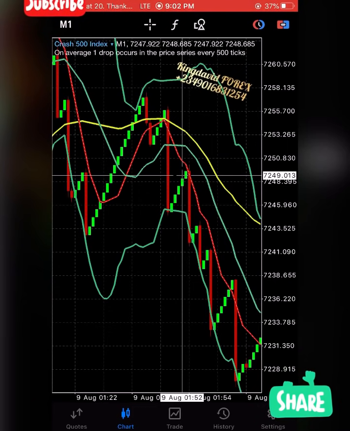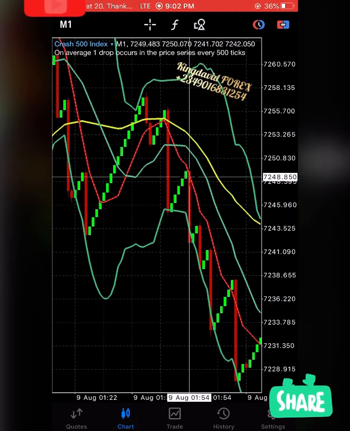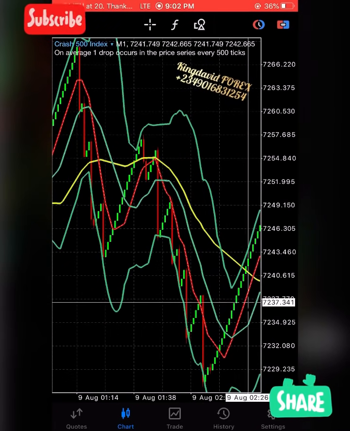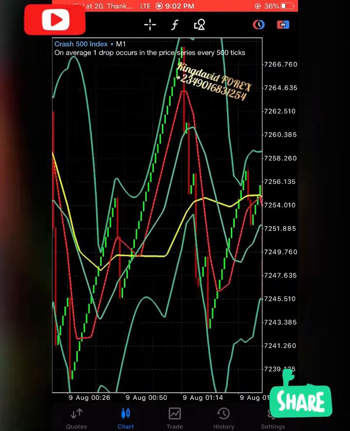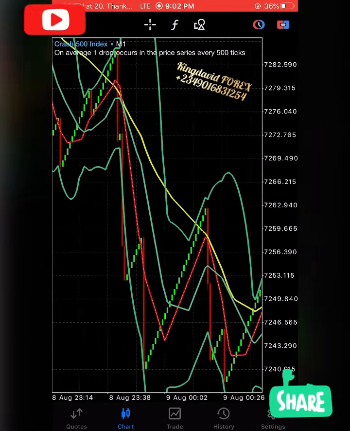I said a downtrend can be determined depending on how you trade. If you are a scalper, you can use a few quick setups to determine your downtrend. Don't mind that the downtrend is not going to be for long, probably just a few waves to get your setup and place your trade. Let's say you get your spike here, you can see 1, 2, 3, 4. So your ability to be very smart and disciplined in your trading will earn you a good fortune, not just strategy, your discipline.